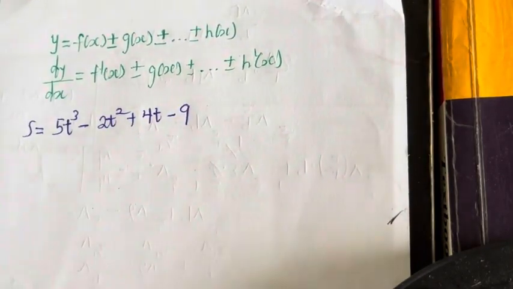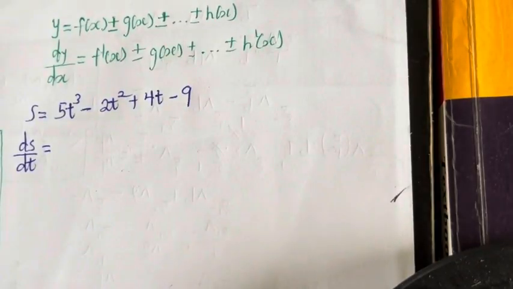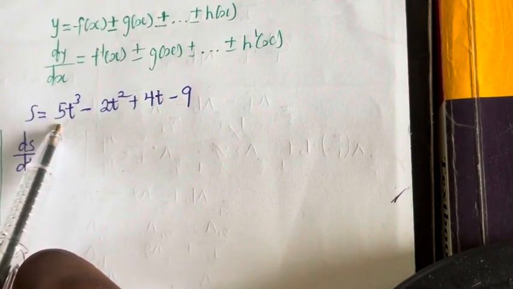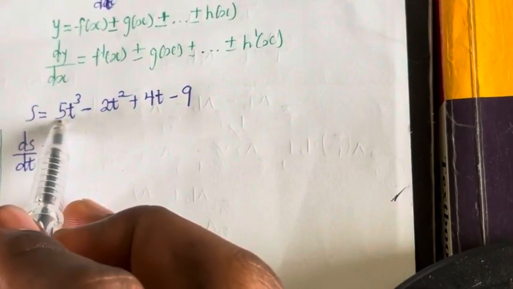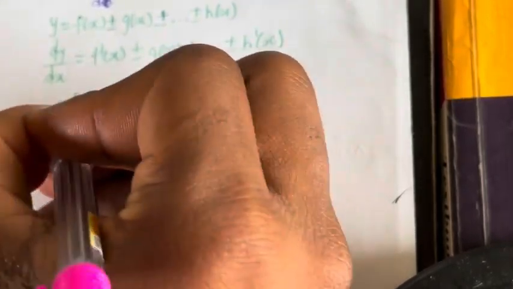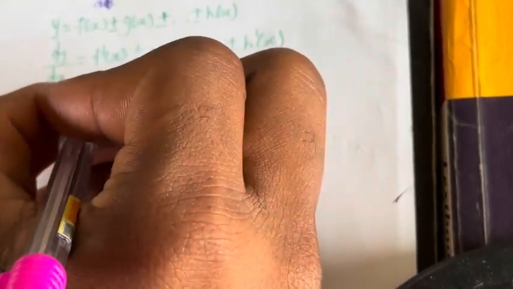So ds/dt will just be what? ds/dt will be equal to, now you differentiate this guy firstly, 5t cubed. So don't forget our rule that d/dt of k times f of t will be equal to k times f prime of t, right? Exactly. So now 5 is a constant. We are multiplying a constant with the real stuff. So we'll take the constant out first. 5 times, now you find the derivative of t cubed. That's 3t squared, that's 3 times t to the power of 3 minus 1. 3 minus 1 is 2.